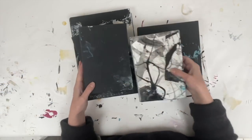You will always struggle to translate that exact image, that thing you love in your sketchbook or on a scrap of paper. You'll always struggle to make that great on a large scale, because what makes that great is the spontaneity and surprise you felt while you were making it. We can feel it when we look at it, and you can't get that surprise and spontaneity again, but you can get that same feeling if you work in the same way on a larger scale, just not trying to copy what you did. So I'm going to take you through some of my sketchbooks and explain how these things evolved into paint. So I have a pile of sketchbooks here.